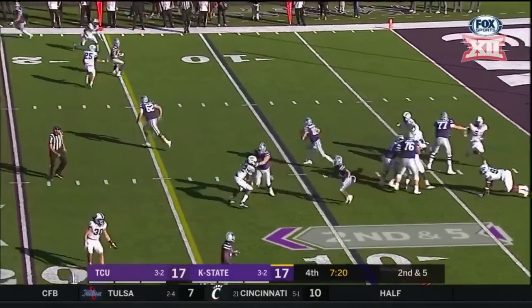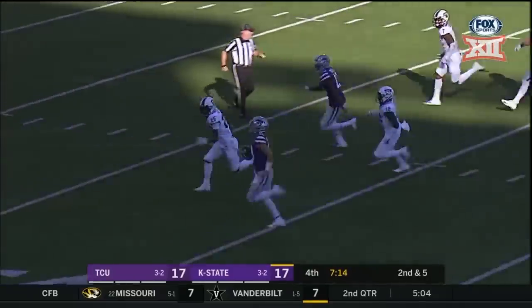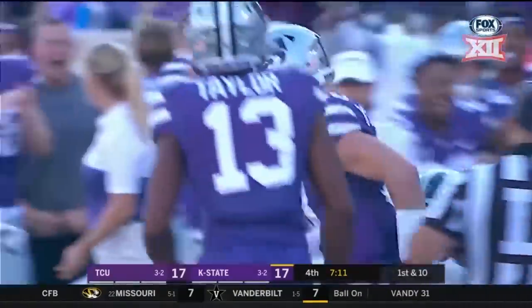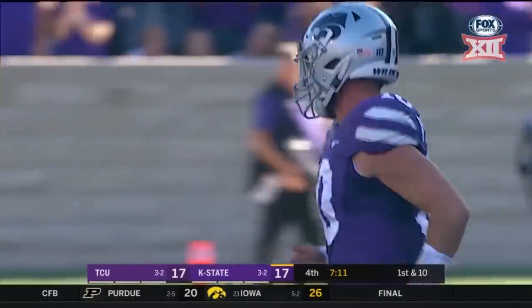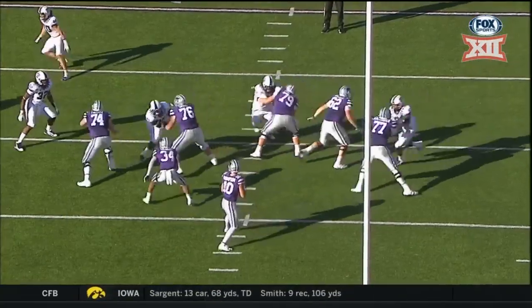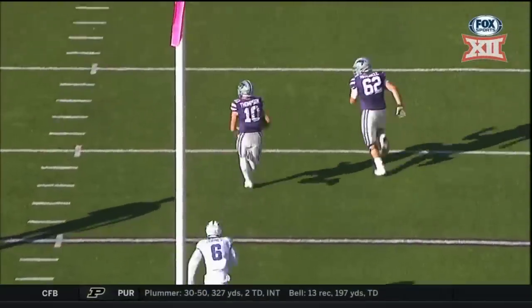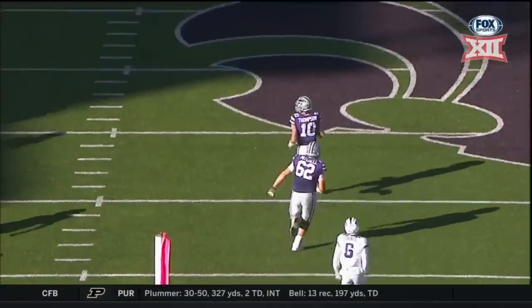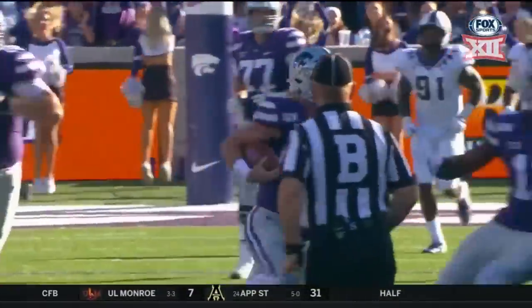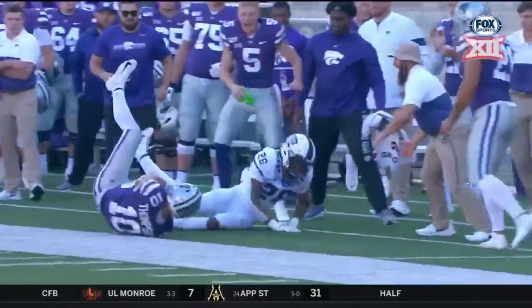Thompson. The draw — nobody's there. Thompson cuts it. Skyler Thompson is tackled at the 30, a 60-yard run. For both offenses, this game has been about the legs of the quarterback, and there it is. You're just going to see this thing open way up for Thompson — outrunning his offensive linemen, and then a nice cut to gain a little bit more yardage. Vernon Scott finally able to take him down, they're going to mark him down at the 29.